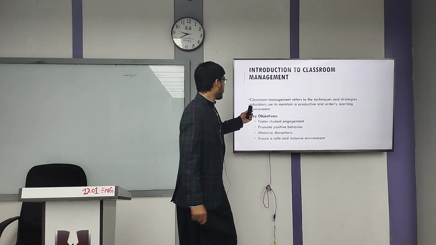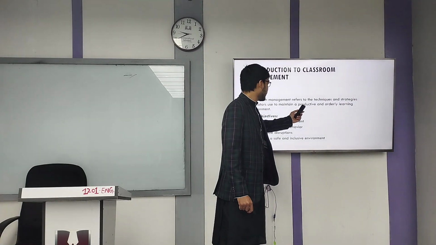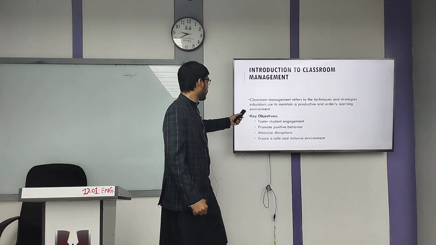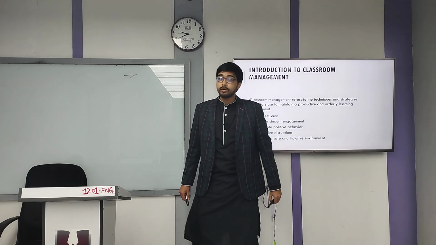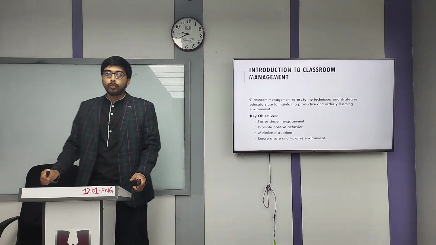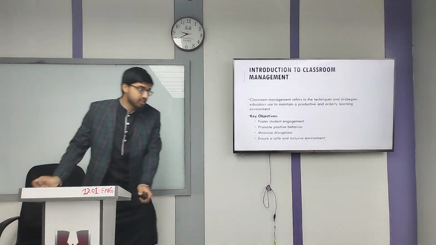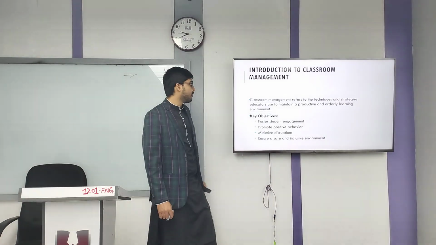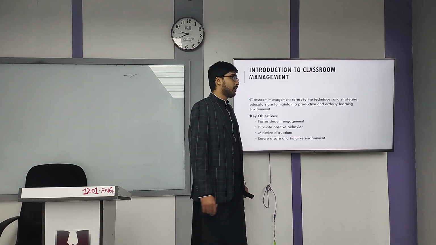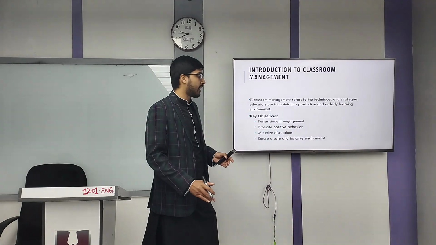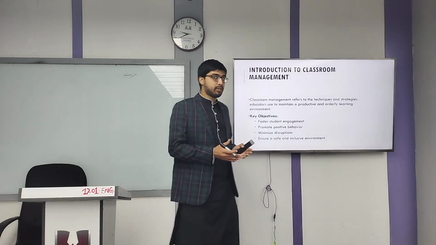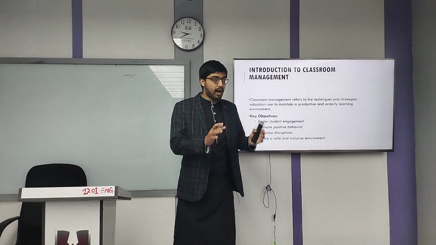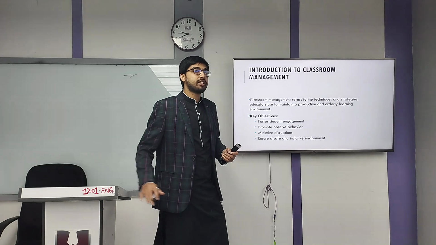Educators use to maintain a productive and orderly learning. Productive and orderly. Underline those two words also. Environment. Environment means basically classroom environment. Within the classroom, how a teacher manages the classroom in order to maintain a productive and orderly learning environment, and basically the teaching techniques and the strategies a teacher adopts, those are called classroom management techniques combined.